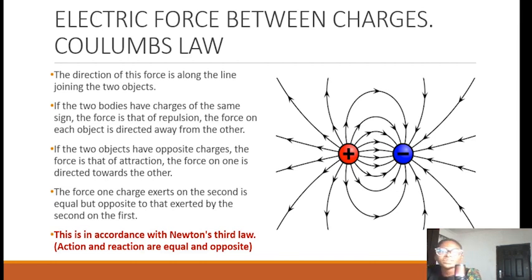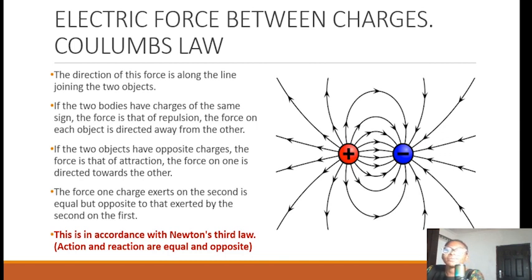But what if it was positive and positive, or negative and negative? So once we have positive here and we have positive here, once it's coming like this, it will go up. Once it's coming like this, it will go up. If it comes here again, it will go up. We're also going to have a space here. So don't forget, it is always going out of the positive. It's never going in. The positive charge gives out. So this is how it's going to look.